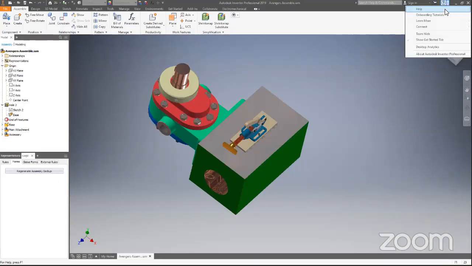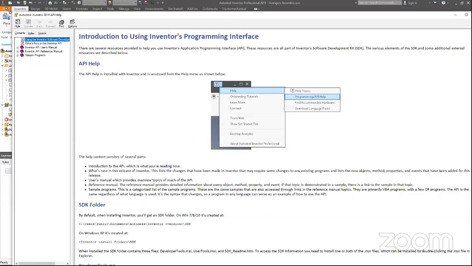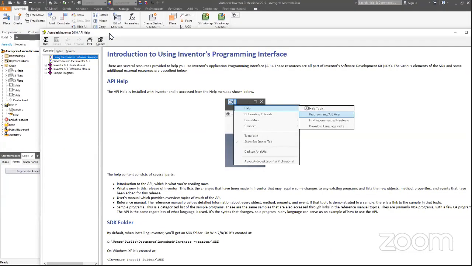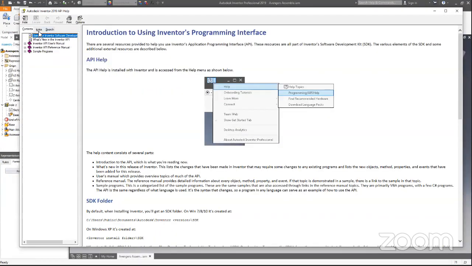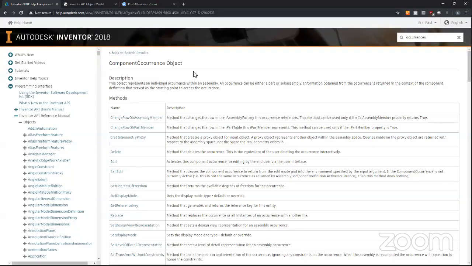But this Inventor API help, fantastic. One of the ways you can get at it is up at the help menu here, the programming and API help. That'll bring up an in-program help window that you can search through. It's also available on the web, and that's how I'll be looking at it here.